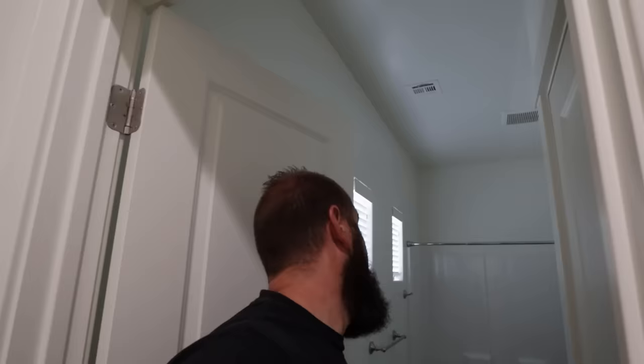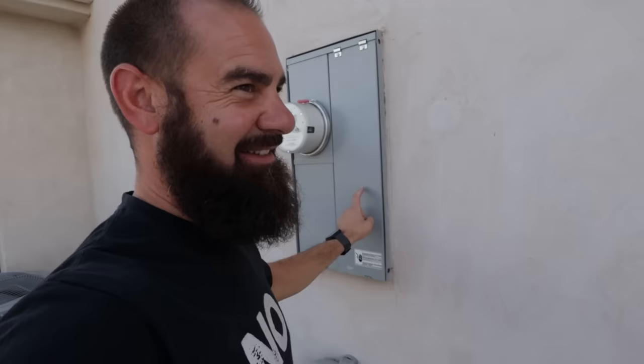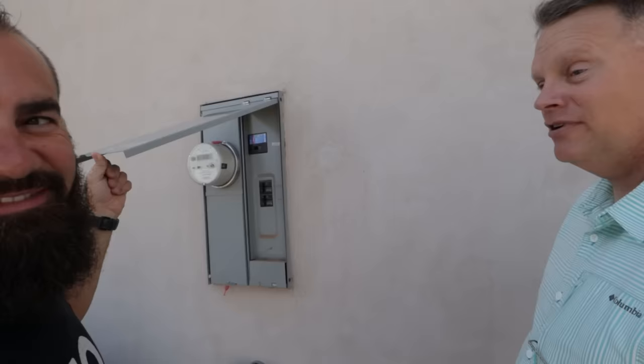We checked the breakers and the breakers are good. So now I'm thinking I blew a fuse. We can go into the unit and check fuses. Guess what I just found? Look inside there — tripped. So flip that and let's see what happens. There we go. Now I think it's going to work because we have the new capacitor and we've got the breaker flipped back on.